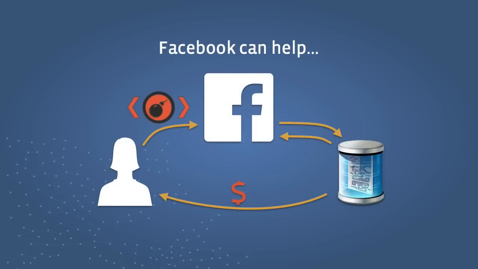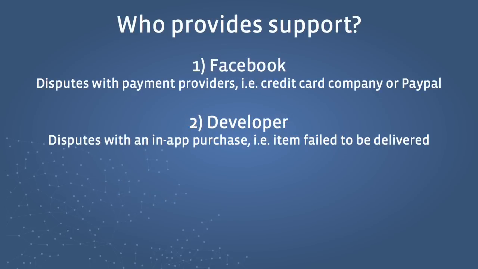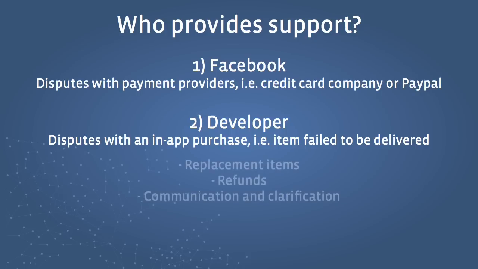Facebook offers mechanisms to help you handle these requests, from being alerted as soon as one occurs, to best practices around how to process such disputes. Broadly speaking, Facebook's philosophy regarding payment disputes is that we will provide primary support for cases in which the user contends a transaction directly with their funding provider. However, when a user has an in-app purchasing issue, or does not receive a purchased item or currency, they should be routed directly to the developer. In the latter case, the developer is best equipped to satisfy the dispute, typically by issuing more or replacement in-app items, refunding the payment, or providing clarification on a delay to item delivery.